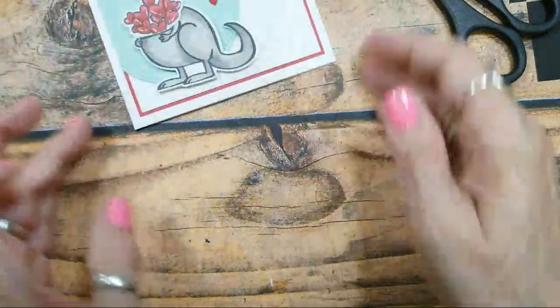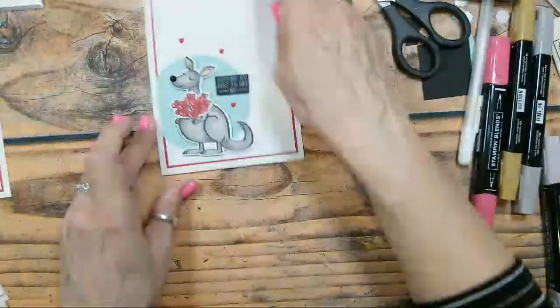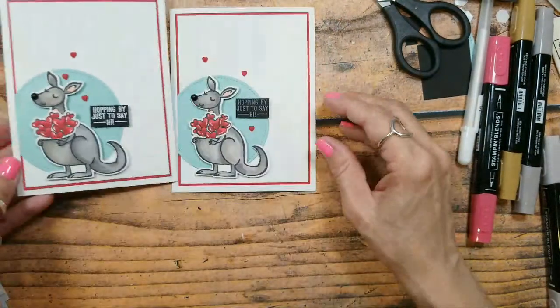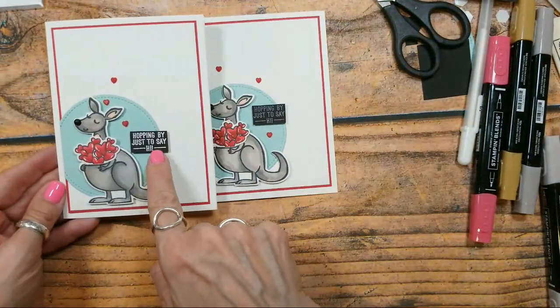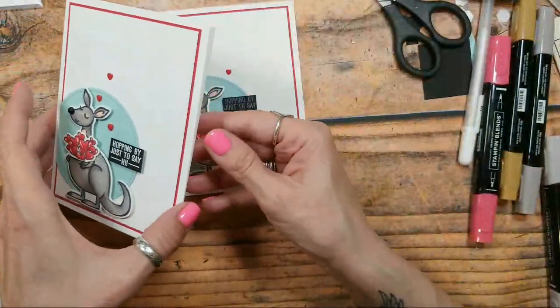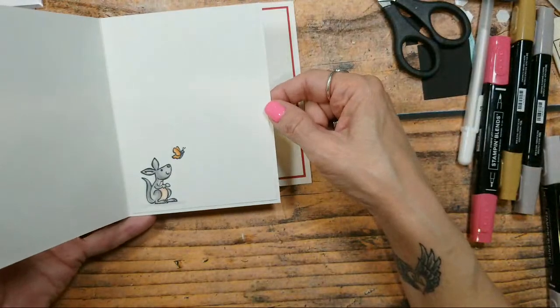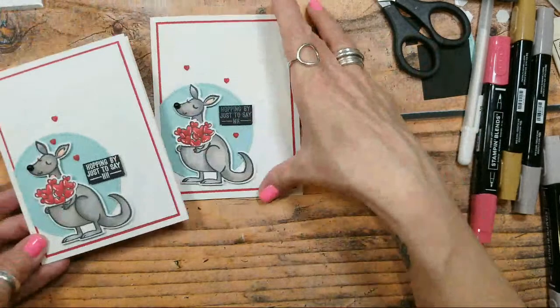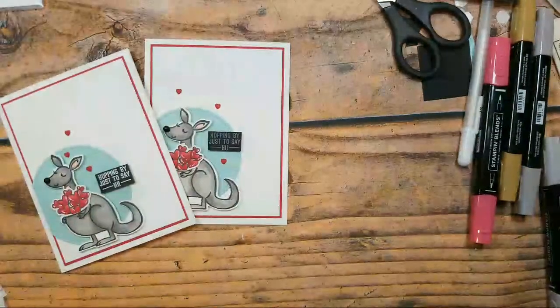All right, so there is the card. And then the inside, so here is the other one. This one I did emboss. You can see it's a little bit different. This is a little bit brighter. So I did emboss that one, but you can still see without. And on the inside, I did the little kangaroo looking at the butterfly. So super fun. So that wasn't too long because it was fairly quick.